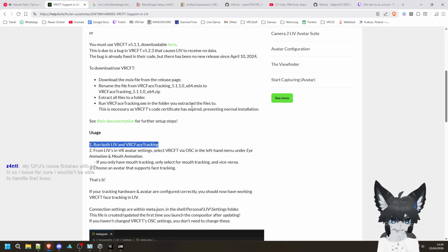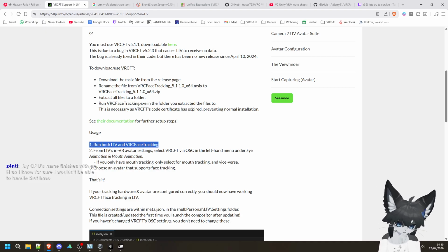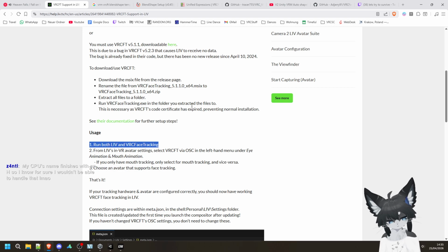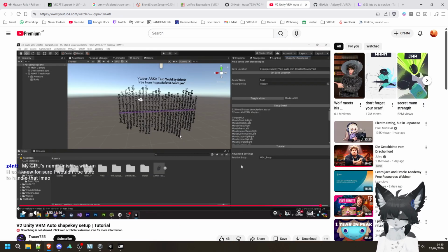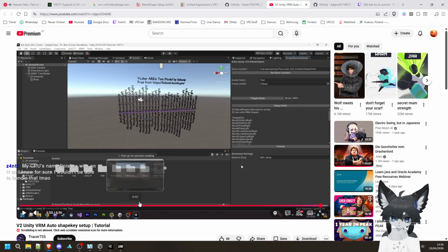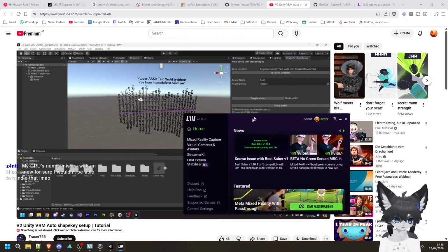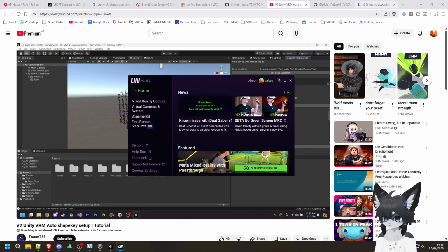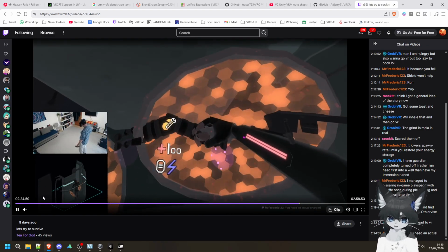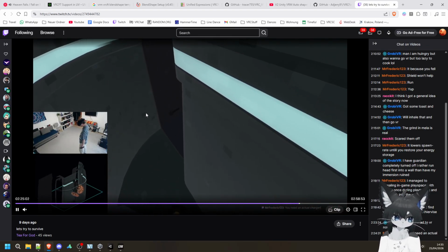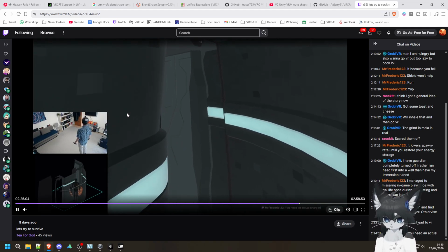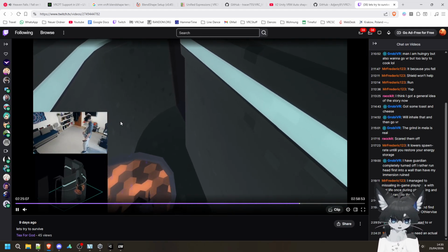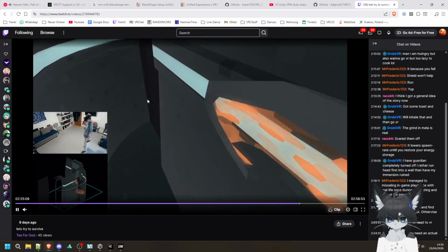Okay, good. I'm back. My CPU's name finishes with an H, so I know for sure I wouldn't be able to handle that. Oh no. Yeah, it does take a bit of effort and performance. I hope it's gonna be fine. I remember in the past I was having issues with performance using LIV, but I also had a weaker PC back then, so maybe it works fine now. And it also depends on the game. T4God, what I was streaming here, does not take a lot of performance, so with this game it's probably fine. If I played something more taxing like Subnautica, it might have been more difficult.